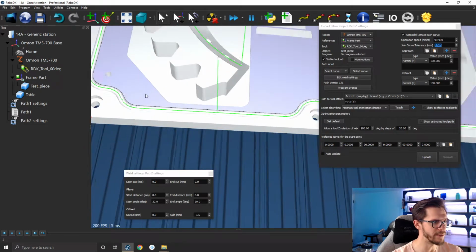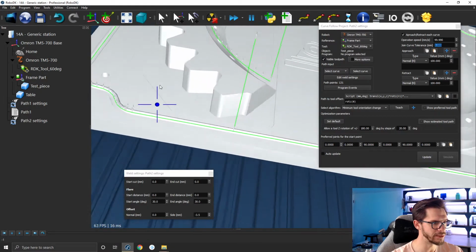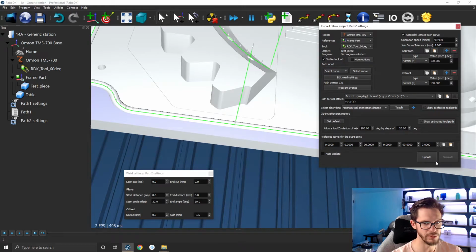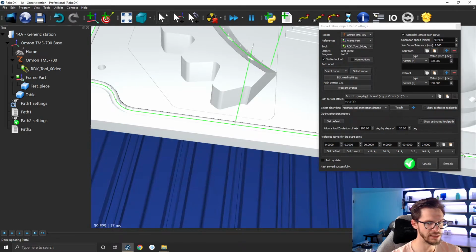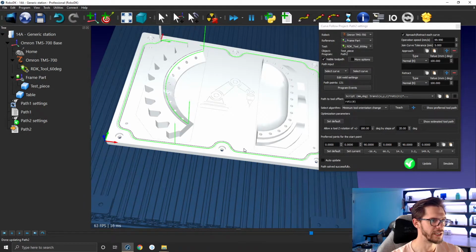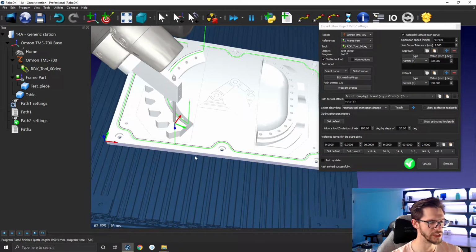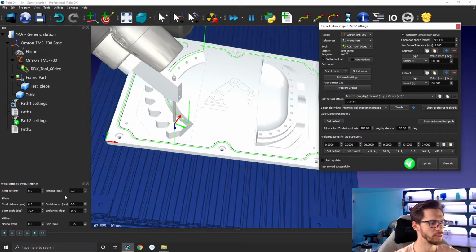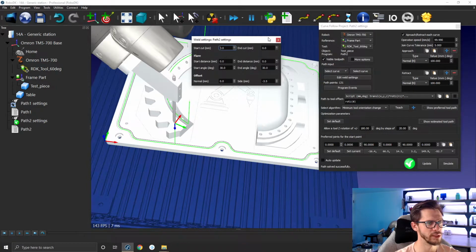And now I have a path right in the middle of my groove, so I can close that here, update, and then simulate, and I have a path just like that. So that's another option. I played a bit with it. It works very well for such situations, so I recommend trying it. Afterwards, I won't be showing much of the other ones because I didn't work with them.